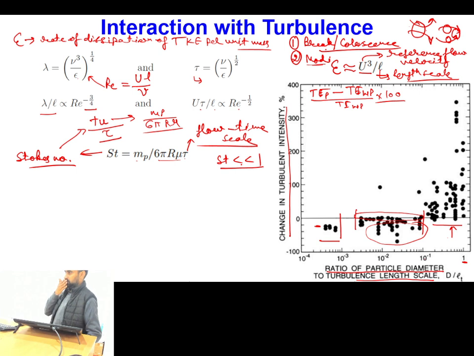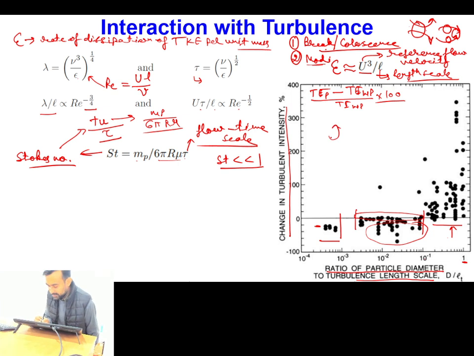So the rate at which the velocity of the surrounding fluid is changing, in comparison to that, the particle can adjust to the surrounding field at a faster pace. So if particle relaxation time is very small than the time scale of the flow, then we will be finding that particle will try to follow each and every flow fluctuation present in the surrounding. Is this one clear?